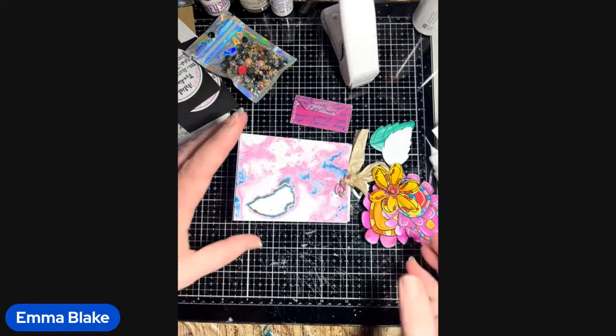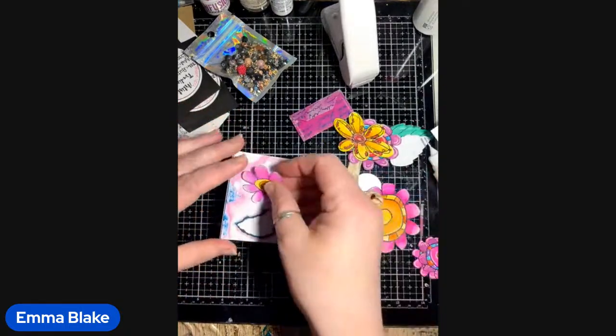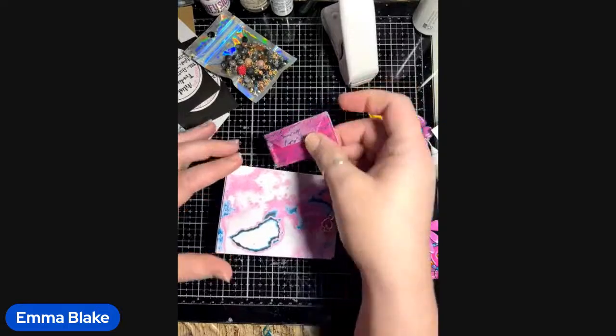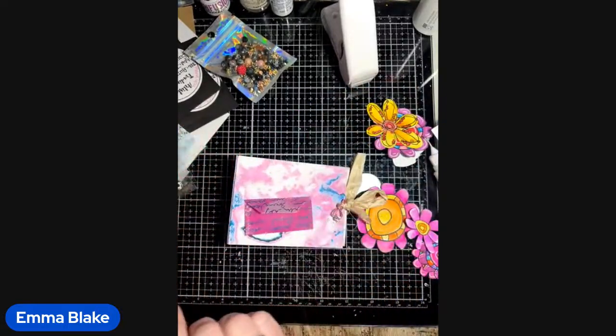I am making something else, which I want to share with you on Thursday. We're going to make a smaller size one. But for this, should I have the little envelope in as well? Should we? Should we do it? Right, so I'm going back to the bag of stuff.